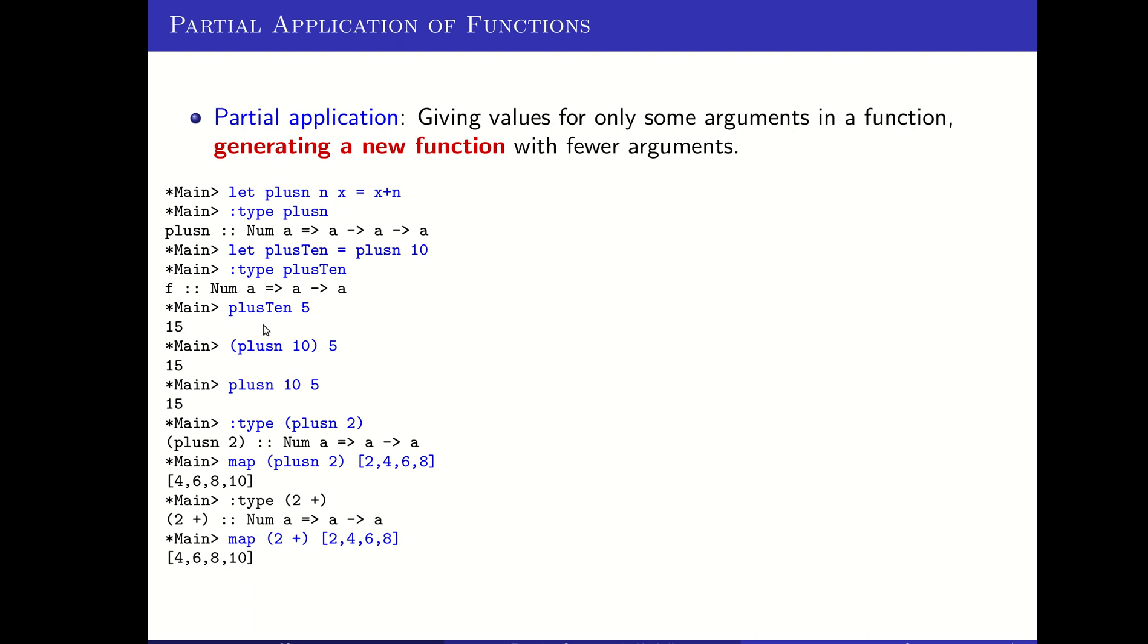Here's another example. If I do plus n 2, then it will be the same as my plus 10. It's a function that requires one more value in order to give us a result. Well, I can map that plus n 2 onto all of the rest of the values in a list. And in fact, you've probably seen this already in some of my past examples where we've done things like 2 plus or plus 2. And what we're seeing is that 2 plus is a partial application of plus where it's given one of its parameters. It needs one more parameter before it's able to give us a final result. And so when we say map 2 plus onto 2, 4, 6, and 8, we're really doing a partial application of plus there in that line.